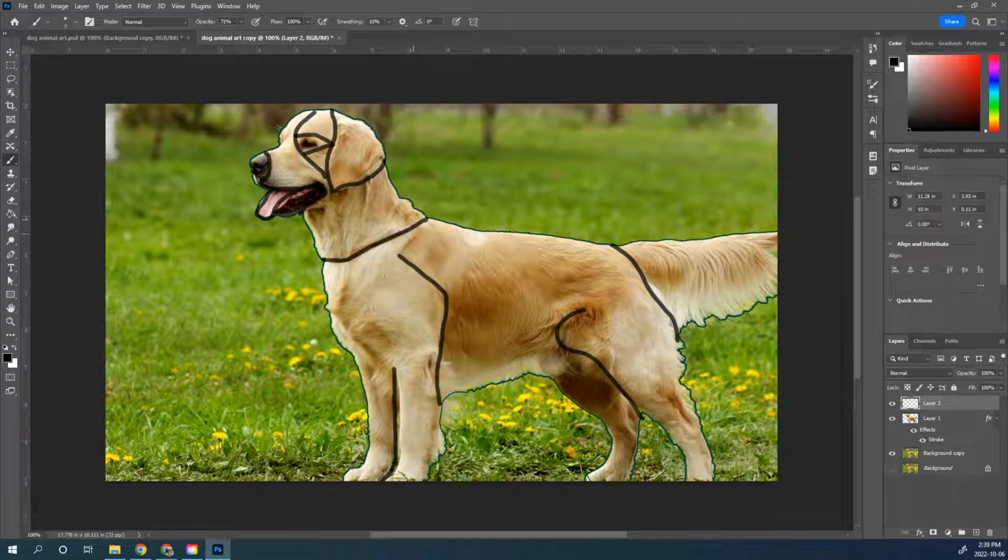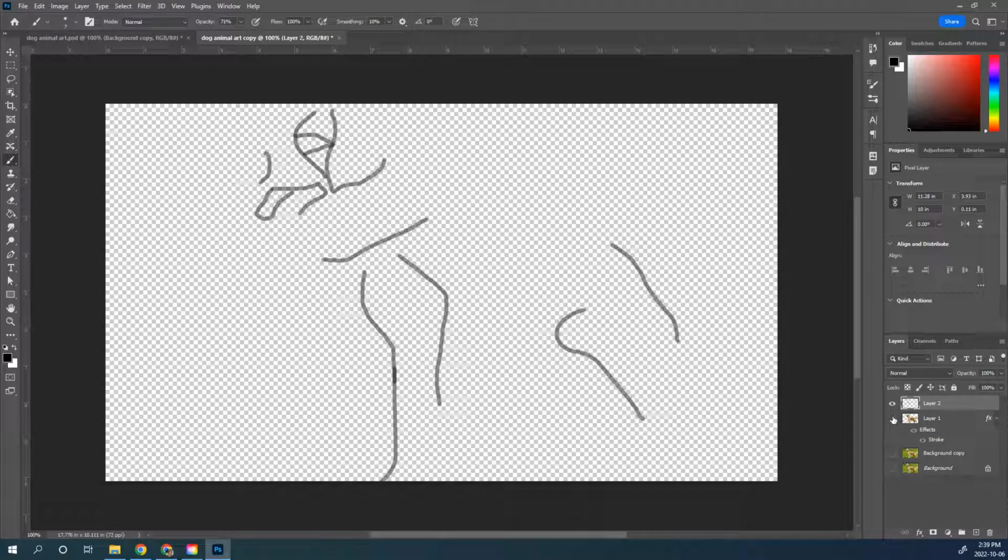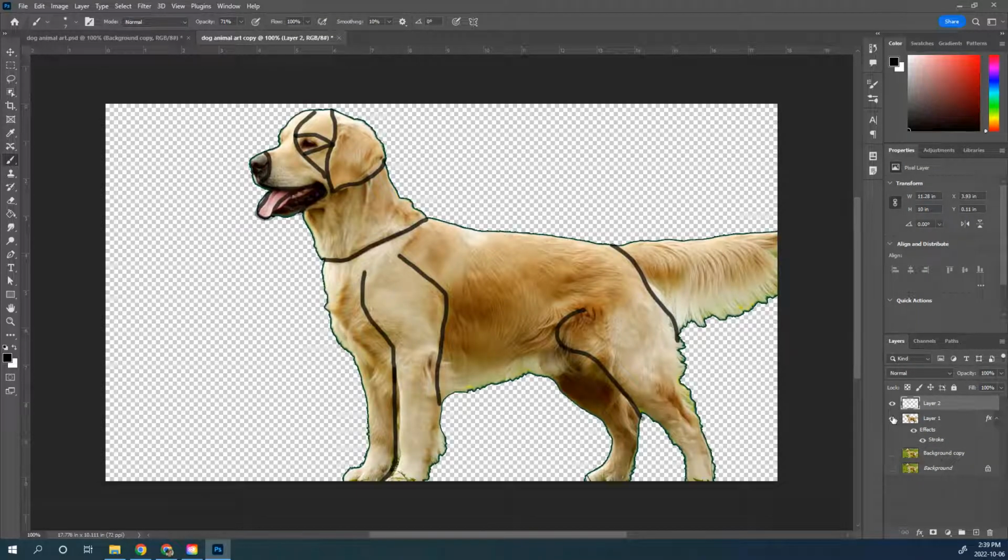Maybe I wanted to have a division here where the collar would be sitting on that dog. And if you wanted to have a division, this leg is actually kind of coming up through there a little bit further. So all of that has been on its own layer, and that means now we can shut off our background and shut off our dog, and you can see that I've got those strokes going around the outside edge of it. So this is my guide here.